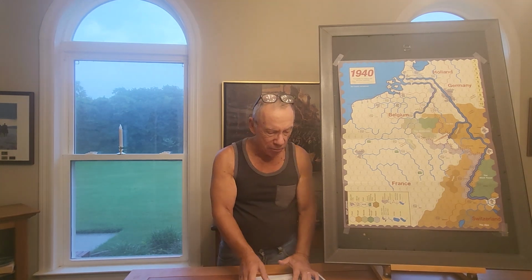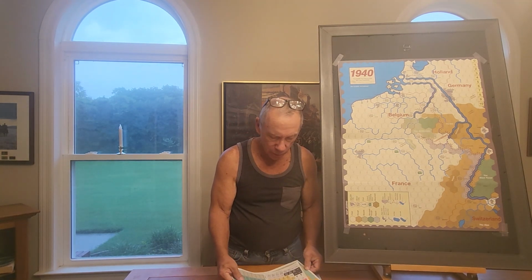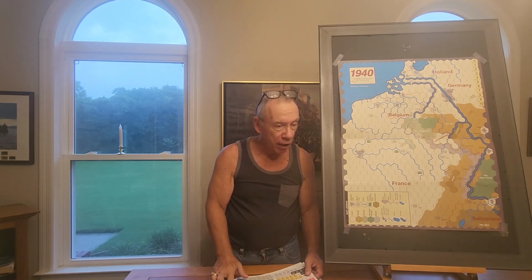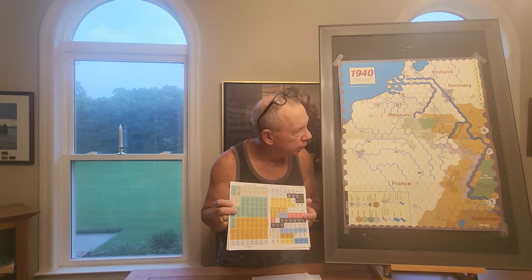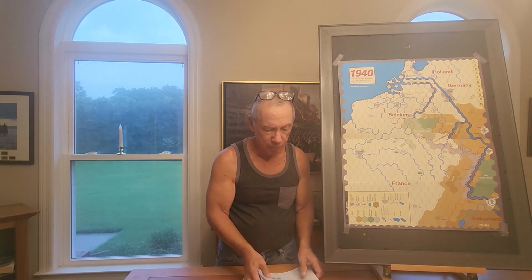Now, let's talk about what's coming up. Well, what else could be coming up? Paper Wars 111. It's out a year from now. And if you look on BoardGameGeek, folks, under this game, you'll see I'm posting all sorts of stuff. There are the counters for the 1944 scenario. But this is a 40, 41, 42 game.